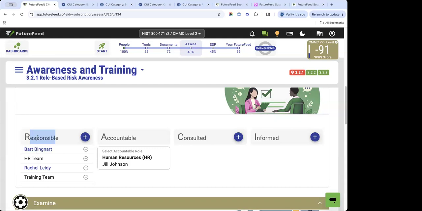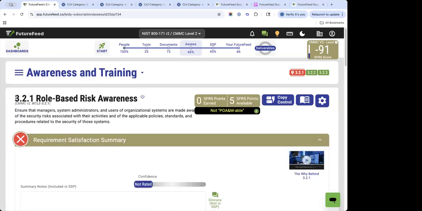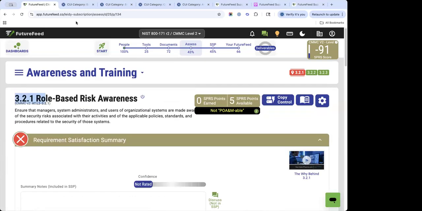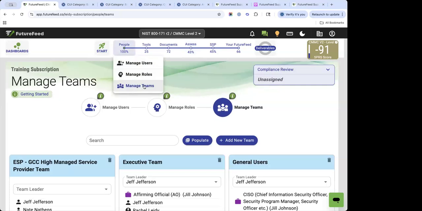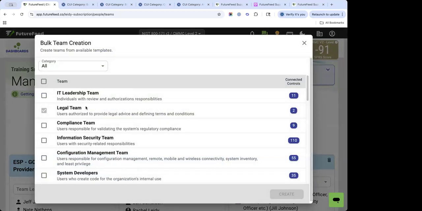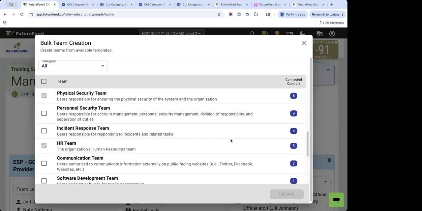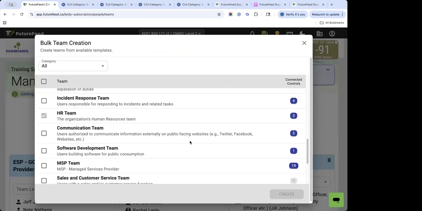Okay, now Bart is responsible for conducting training per 321 and whatever we say here. Okay, so that's what that under people teams populate is: you can build out some teams here that are automatically connected to the requirements.